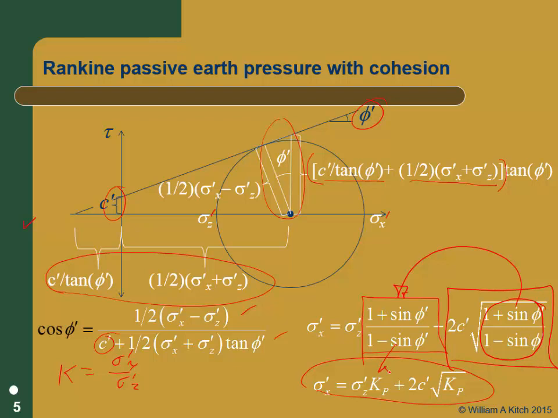And this is a little sleight of hand that usually in undergraduate texts we just kind of breeze over and say, oh yeah, it's the square root of K. Well, realize when we define the active and passive earth pressure, we're making a very specific definition that it's really not the same as our original definition of the coefficient of lateral earth pressure. It's the one we're going to use because it works, and it's a lot better. In fact, it's better than using the definition that it's actually the ratio of the horizontal to the vertical stress, because that now changes whether you've got cohesion or not. But realize this: we're pulling a fast one on you and changing the definition in the middle of the project. But this is the way we're going to do it.